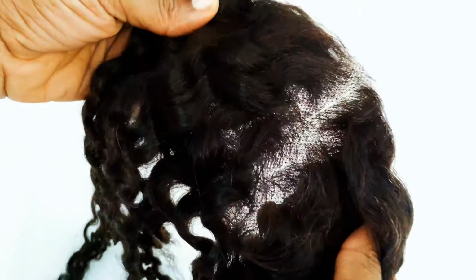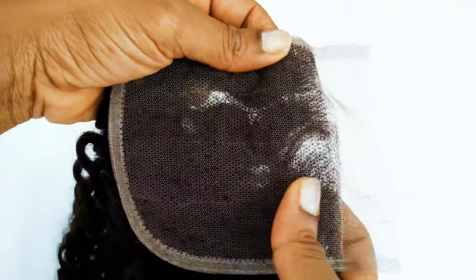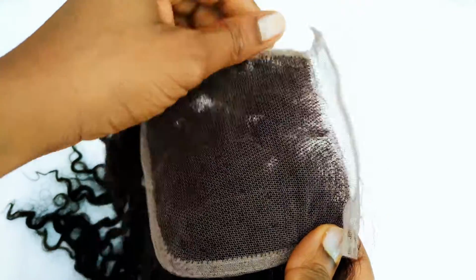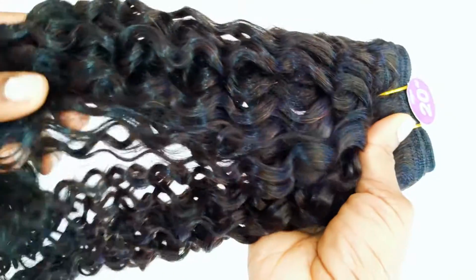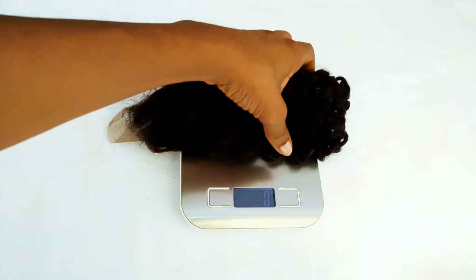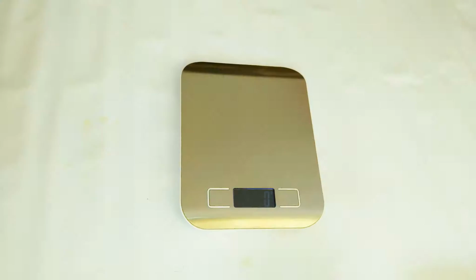So as you can see, the closure has baby hair. It is okay. And if you look at the hair, obviously it's not very human. You can see it's got some synthetic texture in there. And this is a 20-inch bundle. As you can see, the ends are not so thin, so it's okay. And I must say it does shed a little bit. So as you can see, the closure weighs about 29 grams. They claim the bundles are 70 grams each, but as you can see, it's around 69 grams.